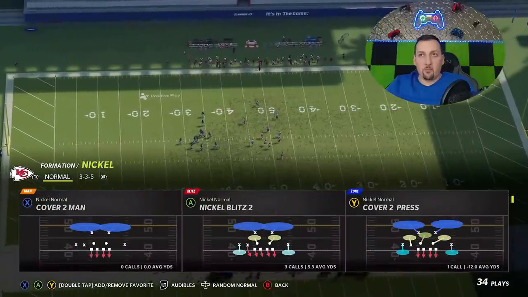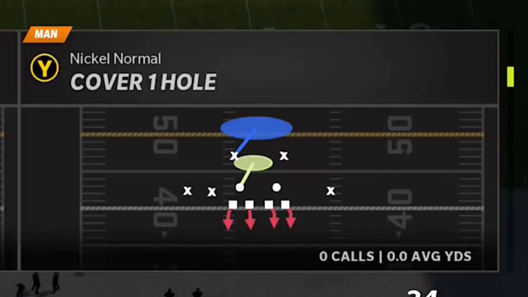So cover three, cover two, we're bombing it up on all sides. Works the same with cover one man. Obviously, we already showed that the post route was having success against man coverage when we were doing random plays.